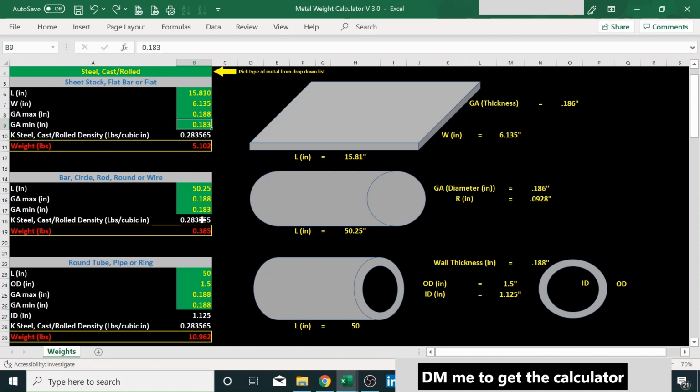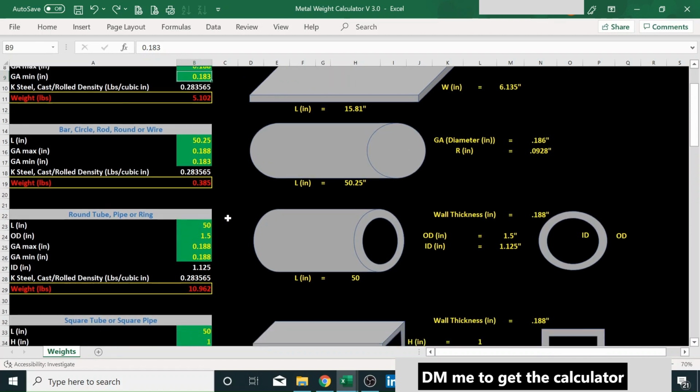And then we have our constant weight of steel. And we end up with 0.385 pounds, basically. This piece with these dimensions is going to weigh 0.385 pounds.